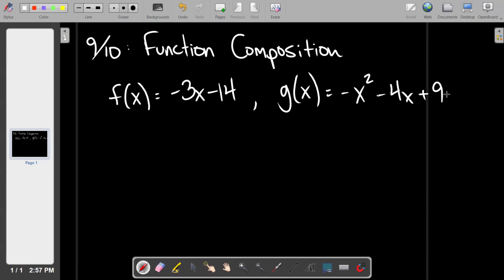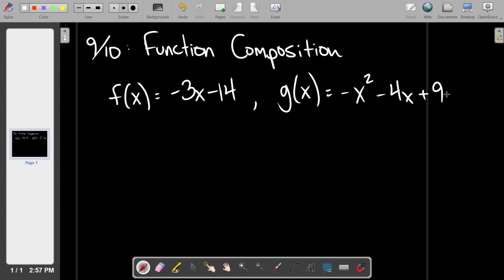I have made the choice, this was not a coin toss, to teach this lesson in the order of more difficult problems before simpler problems. So our first couple of examples are going to be without inputs. Like the second half, I'll be asking you questions that involve math, where you can put 5 in place of all the x's and grind it out. At the beginning of this, we're going to be doing just purely algebraic composition.